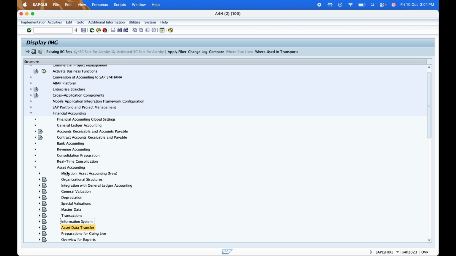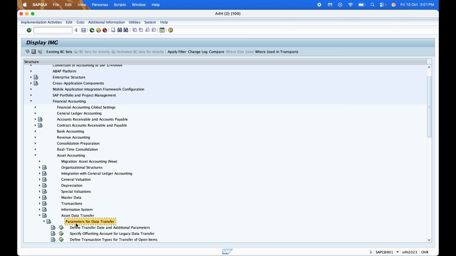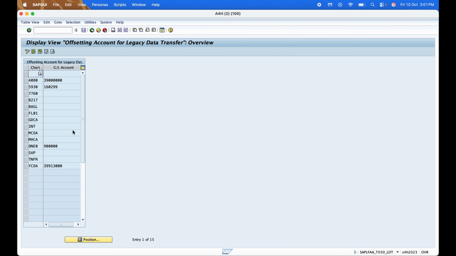Go to asset accounting, asset data transfer. Specify offsetting account for legacy data transfer. Make sure your setting is there. Make sure this GL, the opening balance GL, is assigned to your chart of accounts. My chart of accounts is ONE0 and I have assigned this GL.